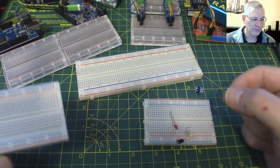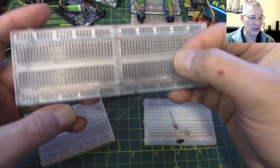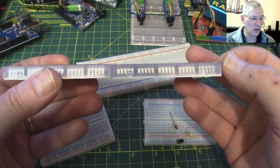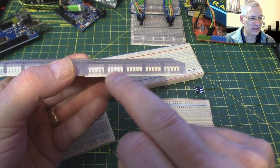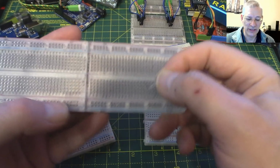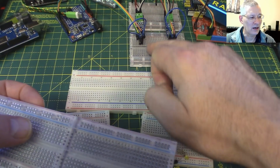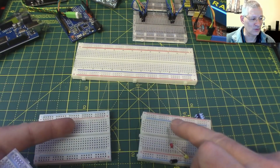So I saw some other boards on, I think it was AliExpress or Banggood or something like that, and it said transparent, and I thought, perfect, I'll be able to see what I'm putting stuff into. Well, it didn't quite work out like that, although yes, you can see the metal receivers here, the little graspy bits. You can't really see inside. It's not like glass, is it? This, incidentally, is two put together. There's another couple at the back that you might have seen when I was doing my RS485 video a little while ago. I haven't destroyed that yet.